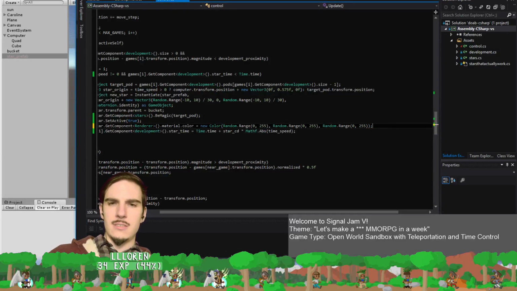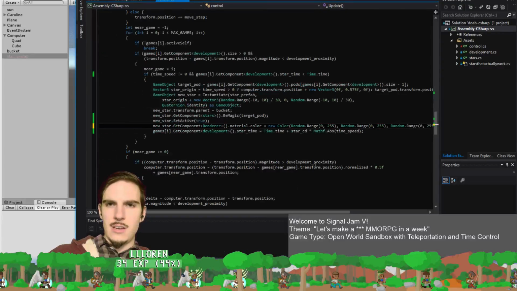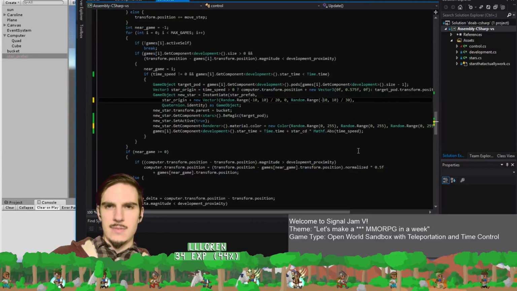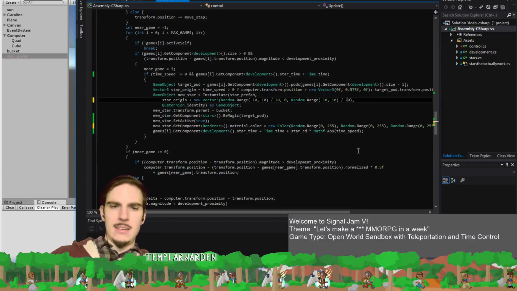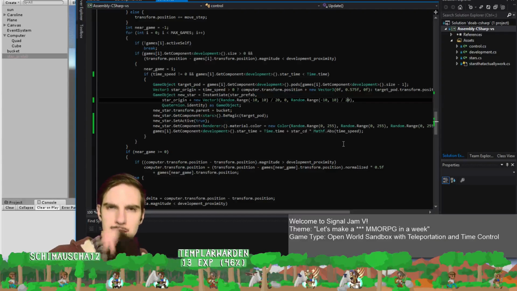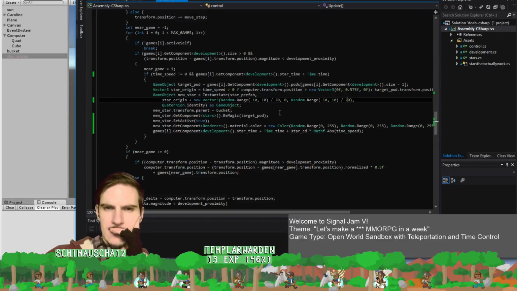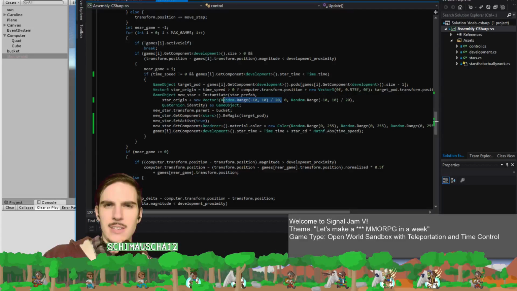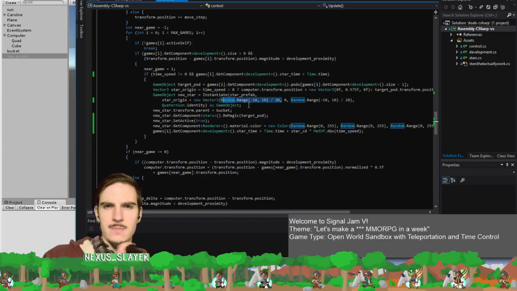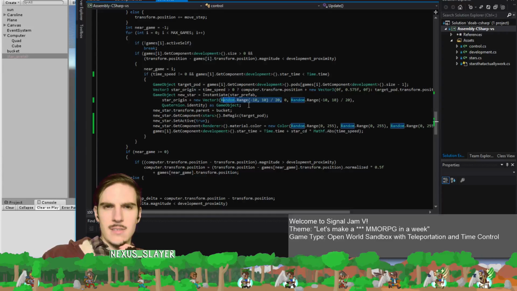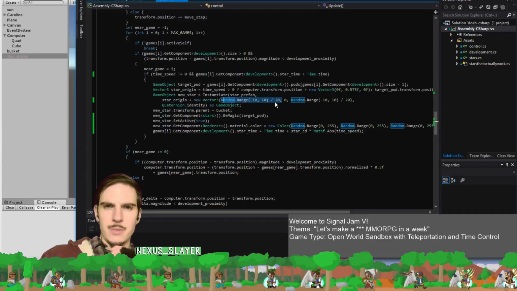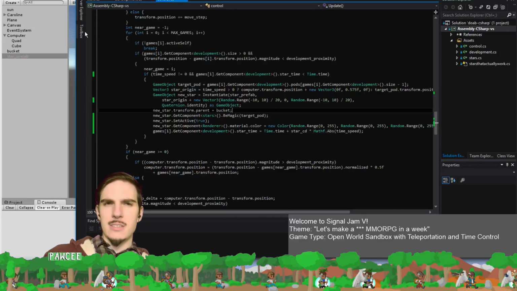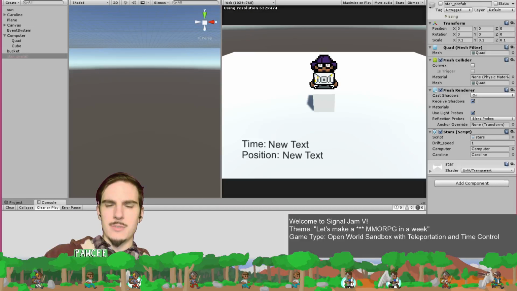What was the other thing? This value might be too high. Save that. No, I feel like this value just wasn't even doing anything. But whatever. Was there something else I was going to change?